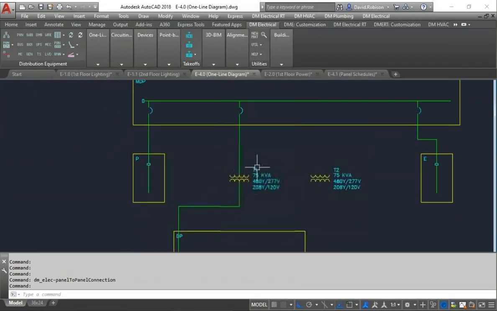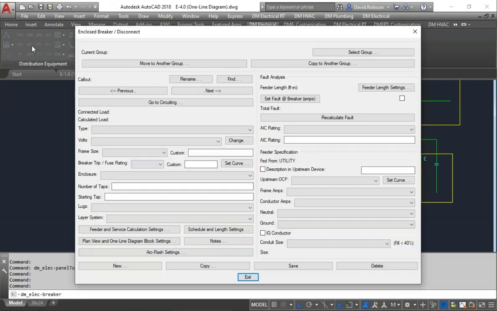Instead, the best way to handle it is you need to put another piece of equipment above this transformer and do your connections to that. So you're kind of faking it. You just really need to get the model looking right, and so this is how you're going to have to do that. So what we'll do is we'll use the enclosed breaker, which is my go-to for a lot of these special modeling situations in your system.